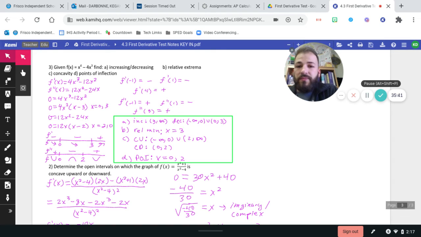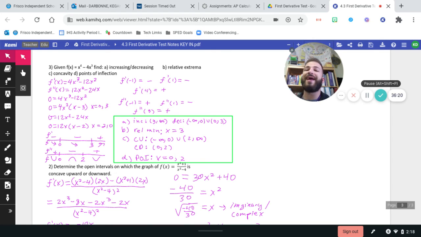So then choosing my test intervals over here to the right, -1, 1, and 4 on the first derivative, -1, 1, and 3 on the second derivative. One thing I want you to notice, we got the same number as a critical number and as a possible point of inflection. Anytime that happens, that just means that number is going to be either a relative extrema or a point of inflection. It can't be both. It can't be both a maximum and a point where concavity changes. Because think about that. If I have this nice little bump, my concavity can't change there because the whole bump is concave down. Okay, so if you get the same number for a critical number and a possible point of inflection, just know it's only going to be one or the other.